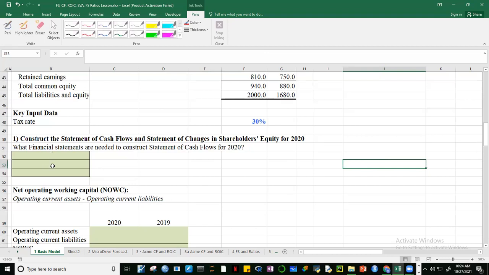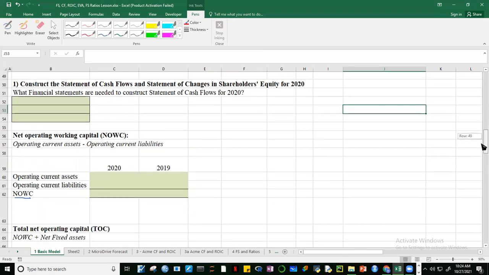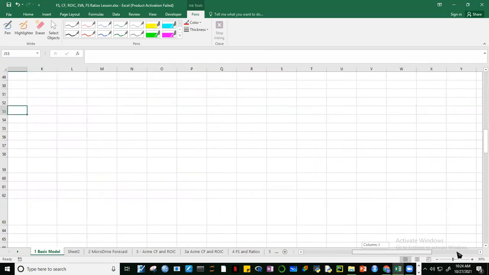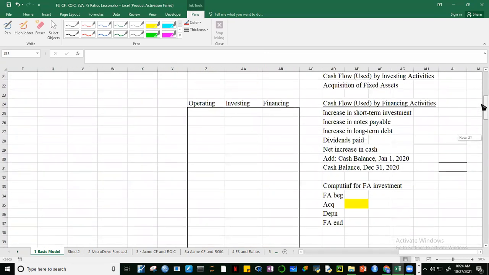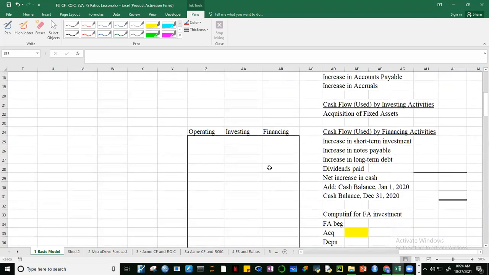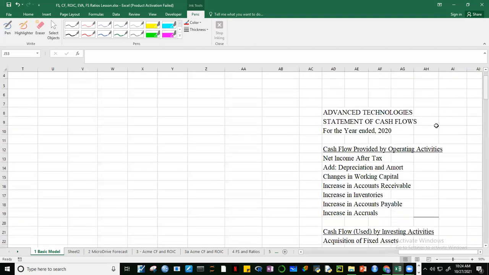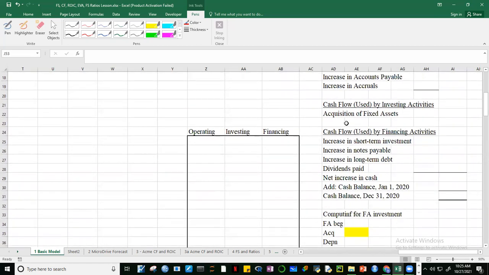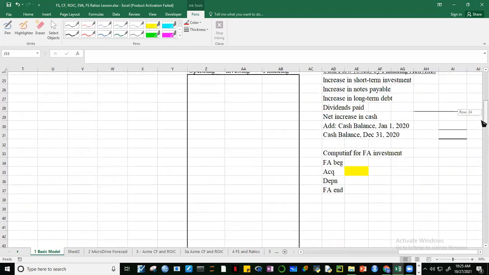All right. So for this one, guys, for the statement of cash flow, since you told me that you already know how to construct one, I'll leave that as an assignment. Next meeting, I'll just show you the template for doing the statement of cash flows. I don't know if you learned this. However, the main output should be this one. In fact, I forgot to delete this. You should have been the one to construct this, but anyway, it's there already.